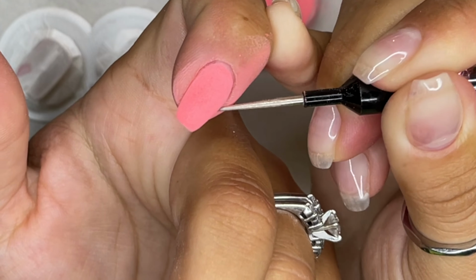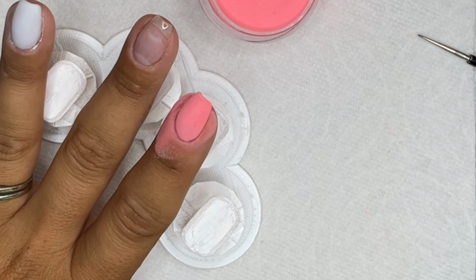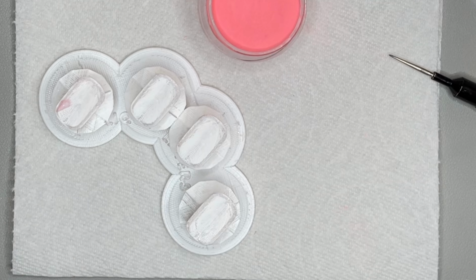I was not ready to let go of summer yet. You're probably going to see some fall manis coming up soon, but I needed at least one last bright summery color to really enjoy, especially coming off a weekend on the lake. It's still feeling like summer here.